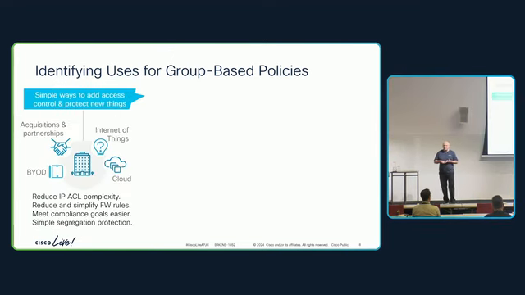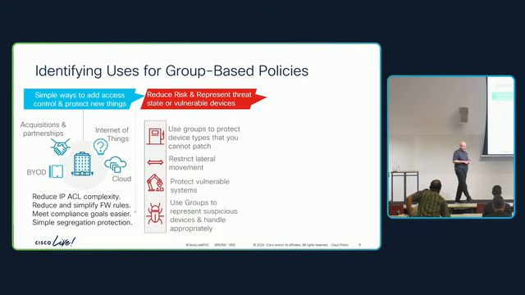Identifying use cases, so simplicity. Simple ways to protect things on the network, simple ways for network access, but also to provide important things like segmentation and least privilege. Another thing is to represent threat state. So if something is threatening, how do you represent that and deal with it appropriately on the network? But also vulnerable devices. How do you label them and protect them from the rest of the network, or maybe more importantly, how to protect the rest of the network from those devices if they get compromised?